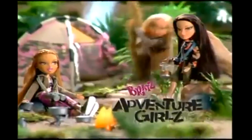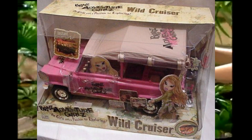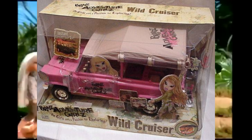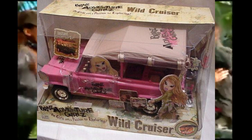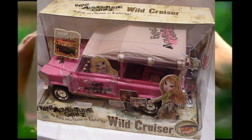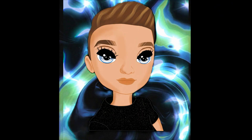Kicking off 2007 we have the Adventure Girls Wild Cruiser, which is another recolour of the Wildlife Safari Cruiser but now in pink — it's so cute. It has a really light pink roof and I've never seen it before, so I might have to keep my eye out for it. It has the same features and accessories as the other Wildlife Safari and Campfire Cruisers. There are a lot of recolours of the same vehicles, so I'm pointing out the nicer ones.